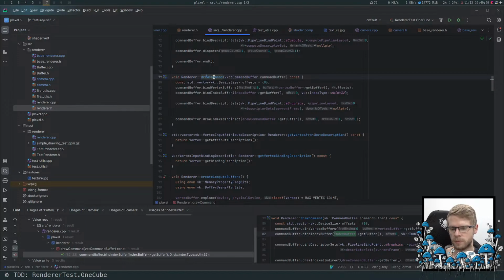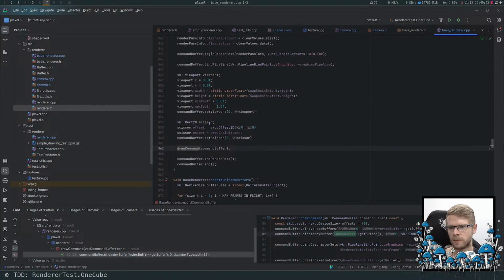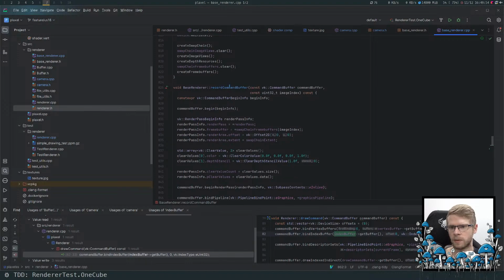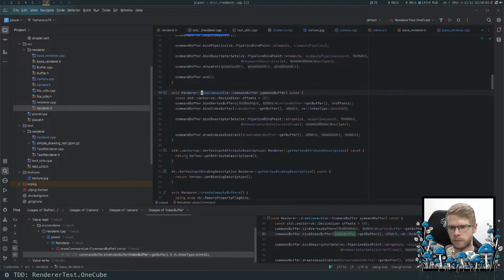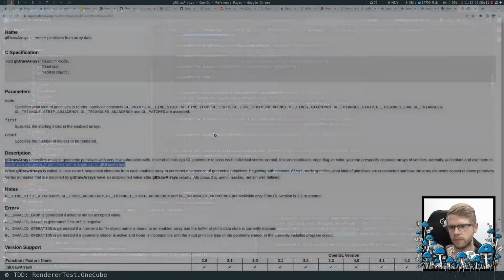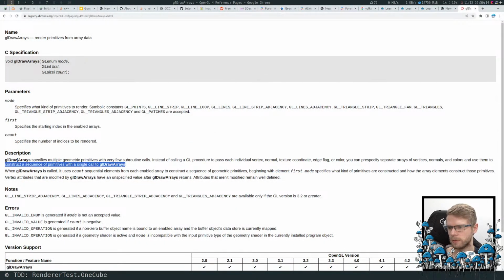So okay, it was used in the record command buffer. In the record command buffer, I have the draw command here, and in there I'm doing a draw indexed indirect, which is different because here it's a draw arrays.